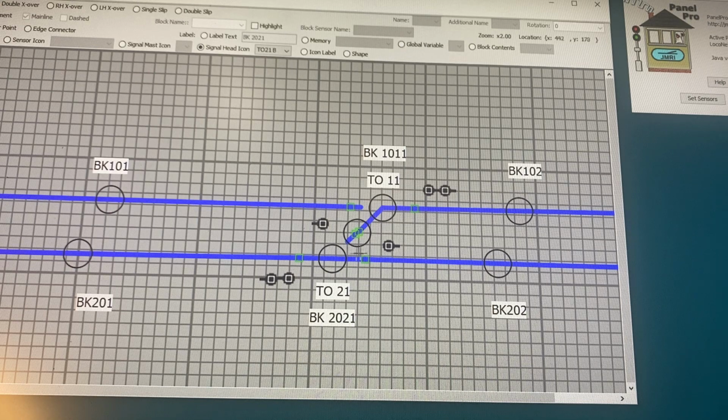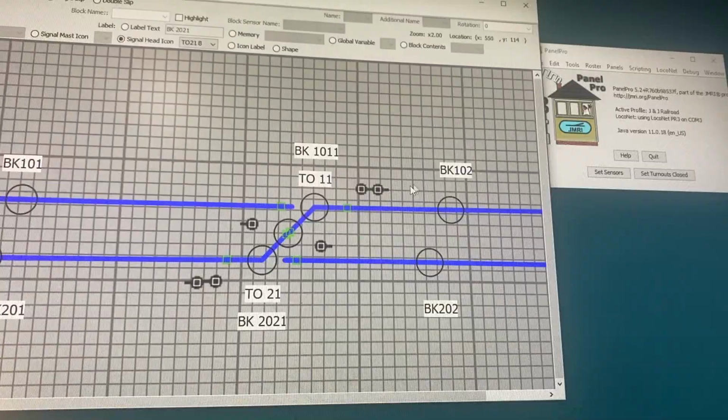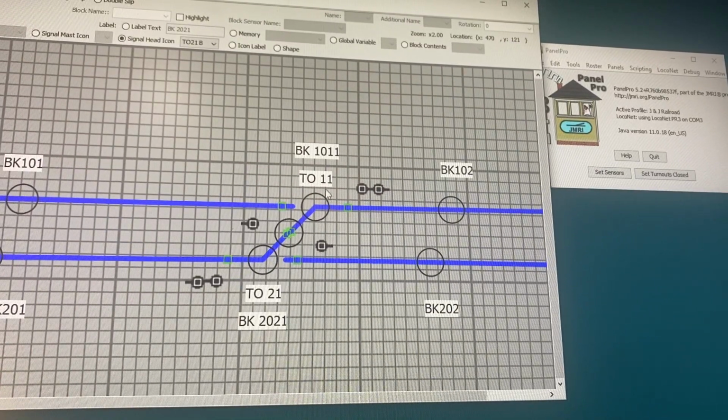If we change the position of these turnouts, we have nothing happening. Well, there's a couple of things I see right away. First of all, if you change one turnout, you'd like the other one to go with it. You don't want to have to change them separately. Okay, so we're going to have to fix the fact that these need to be connected together.